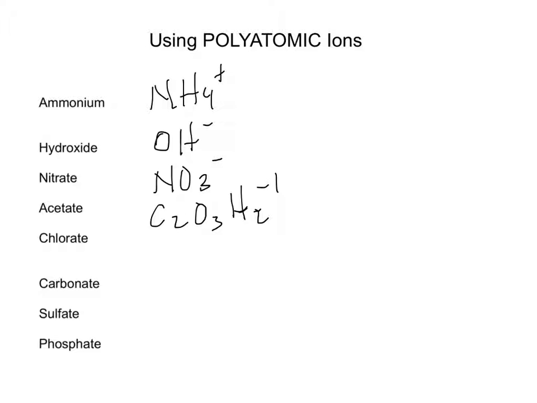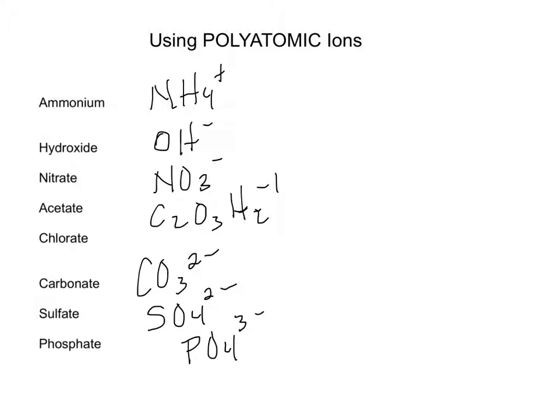Okay? Then carbonate is the one where we start to have a -2 charge, along with sulfate. And then we have phosphate. And if you're still worried about these, there is a video on polyatomic ions. These are the 8 you need to memorize. Okay? So, as I said before, the metal is always named first. Then, if it's a polyatomic ion, all we have to do is just add it.